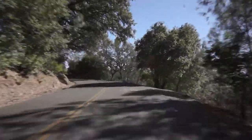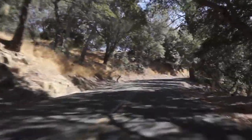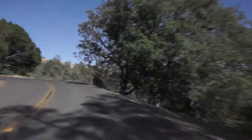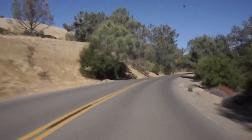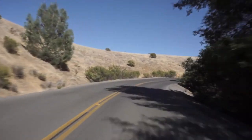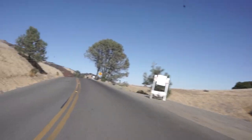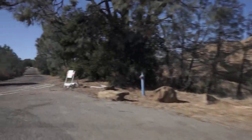From here, it goes pretty steady uphill with a few slightly steeper switchbacks. Pace it so you can go just a little harder on those and a little easier where it's shallower. It's probably only 5% in places, but a few switchbacks are probably more like 8% or even 10% here and there. Coming up to this parking lot, it's flat for a second — that's a nice place to recover for a few seconds.